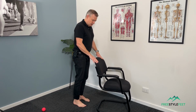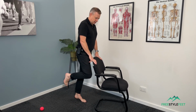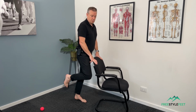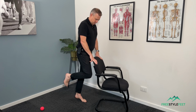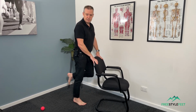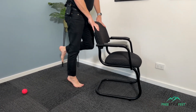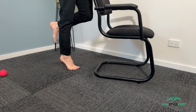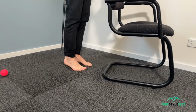Now, if you want to make this harder, you're finding this far too easy, because we need to get to 20, you can hold on for balance and you can go single leg. If you have heel pain or an Achilles issue, stick to the 2 feet because this is quite challenging. So if you've gone onto 1 foot, swap sides. We're going to do 10 on each side. That's 5. Good. That's it. Okay, good.